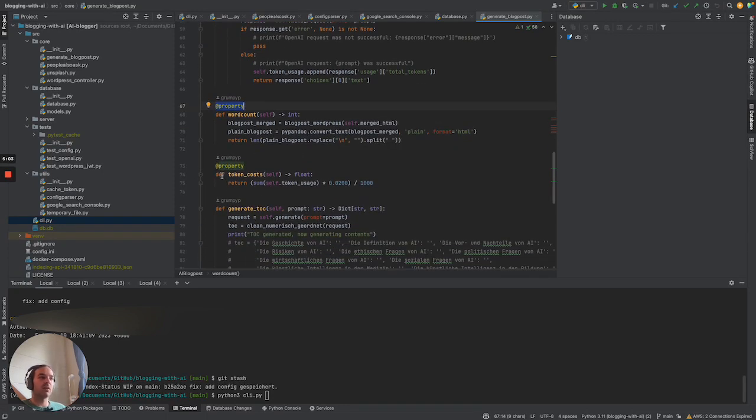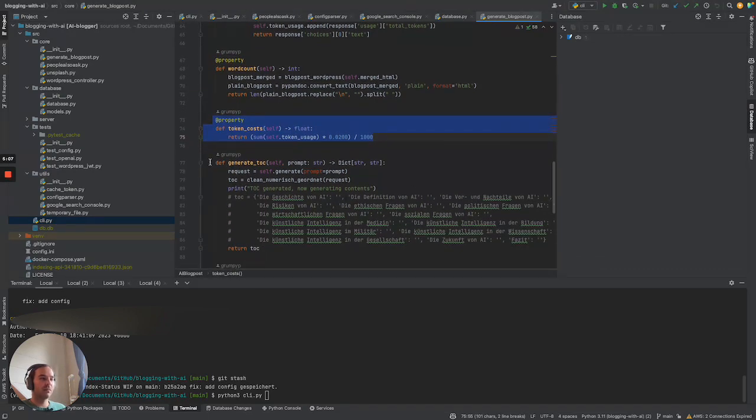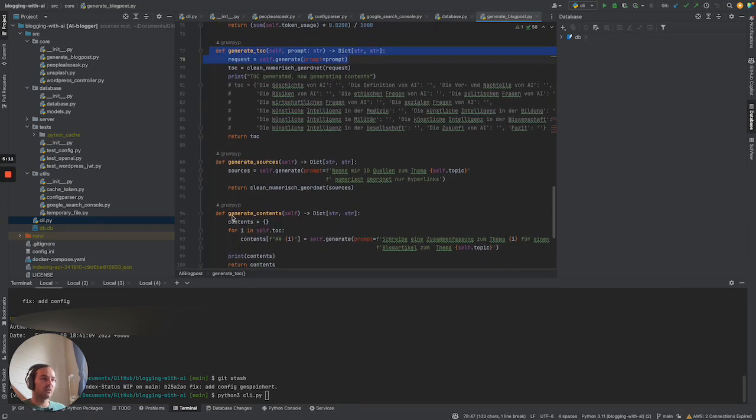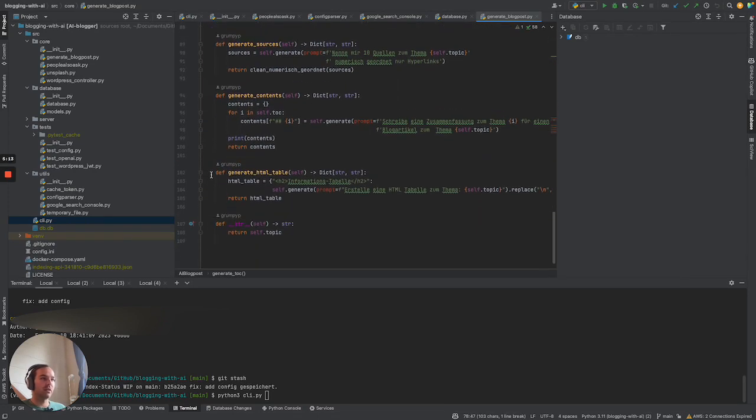As I said, it also tracks the costs. And there we can also generate sources, generate content, and translate it into HTML format to have the HTML in the WordPress blog.